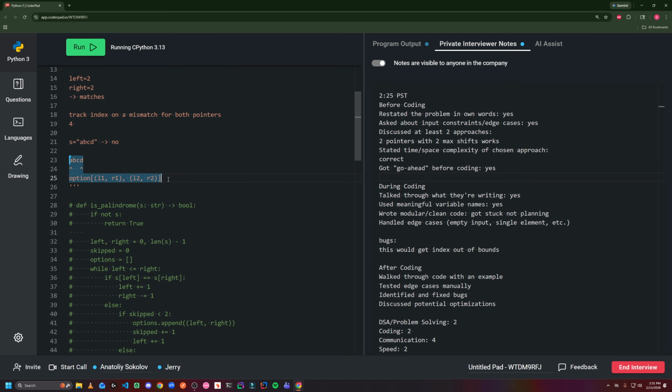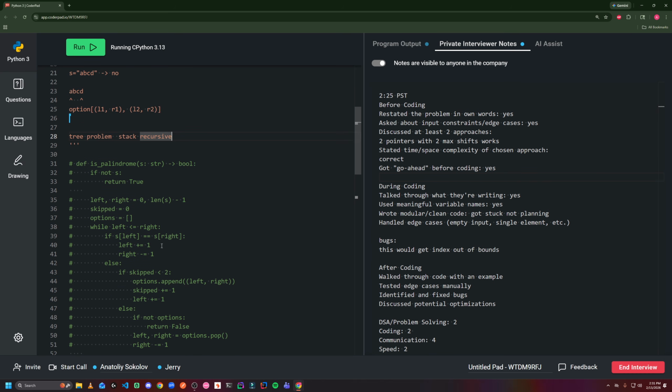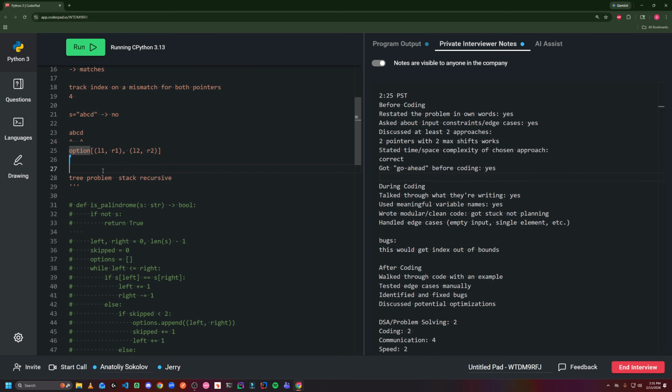So I think a really important part is that the complexity between the two approaches is pretty different, depending on which path you decide to go down. How would you recommend building up this intuition in your head of, oh, this approach might be over complicating things and I should try some other ideas instead? A really simple solution there is, let's say you're doing a tree problem. Most DFSs you can do with a stack or recursively. But if you do enough, you just realize recursive is actually very easy to write compared to a stack. So you'd say, okay, I can have this options thing, or I can have recursion. Which one is going to be easier for me?